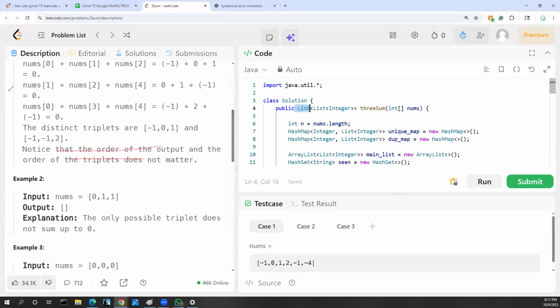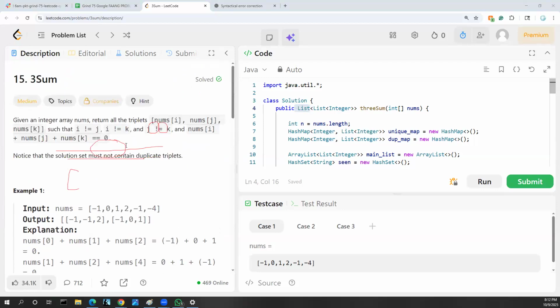Finally, they're saying one more thing, which is that it doesn't matter in which order you're returning your triplets. The order does not matter. The only thing that matters is you should not have duplicate triplets, and the elements inside the triplets have to fall on distinct indices. So you have to keep these things in mind. It does not matter for them if you put this one at index 0 and this one at 1, or this one at 0 and this triplet at 1.